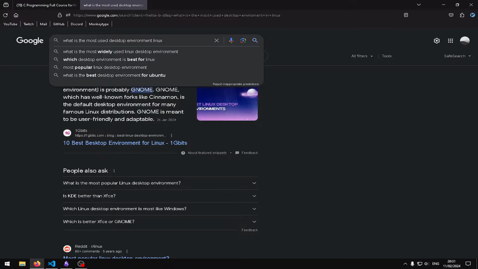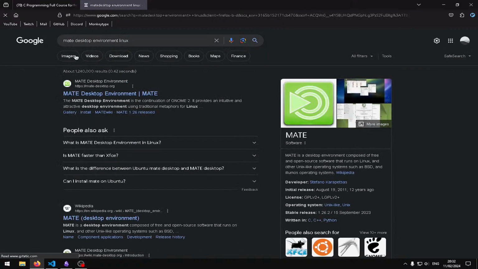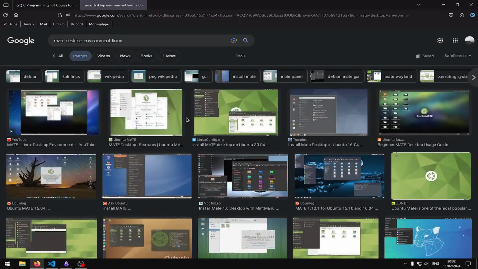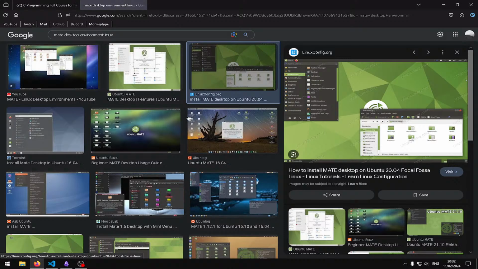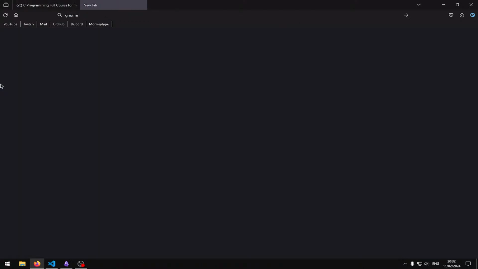So Linux and then Mate. Is it like Linux Mint? Yeah, it's similar to Linux. Oh, it's this one. Yeah, I think GNOME, Unix phone.